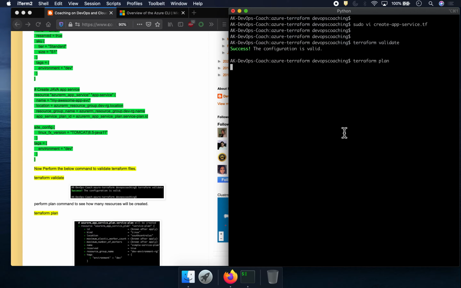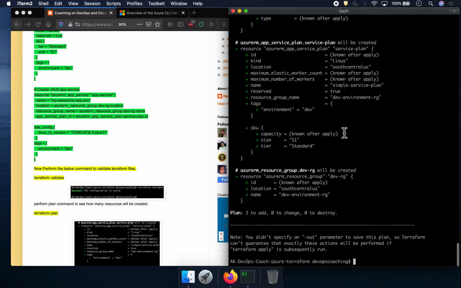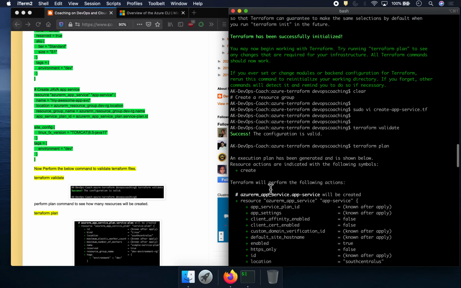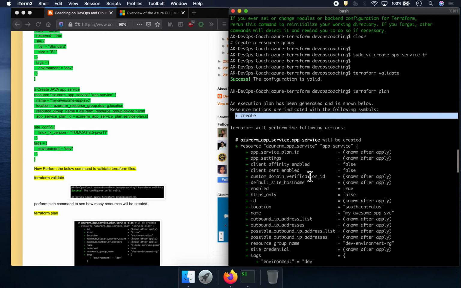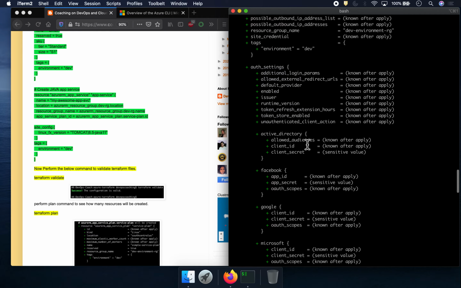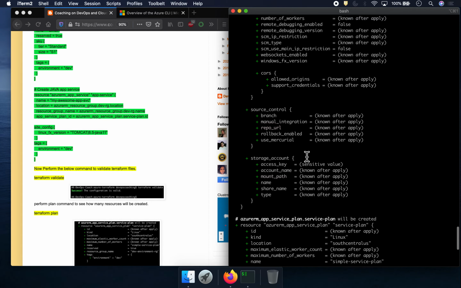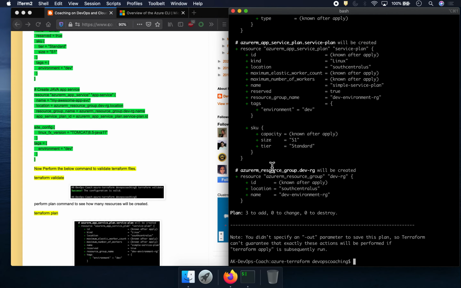Let's see what this is going to provide. I think this should say that 3 resources will be created or added. Fantastic. Wow, see here. Like I mentioned, it is going to create this app service, then the service plan, and finally the resource group.